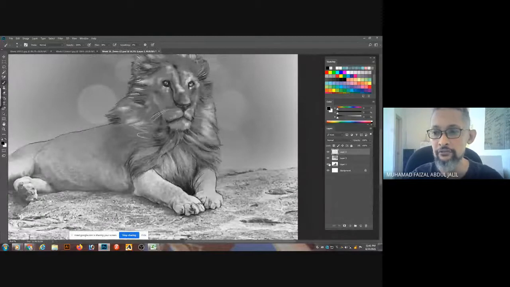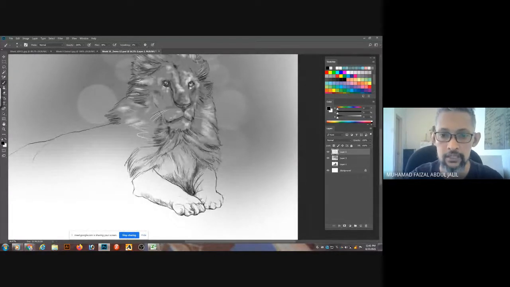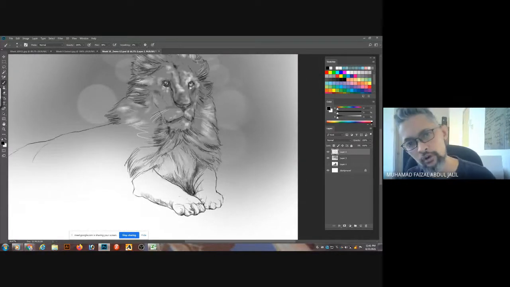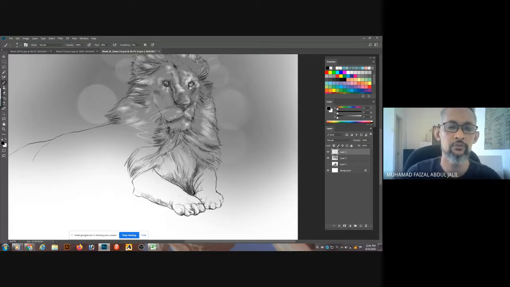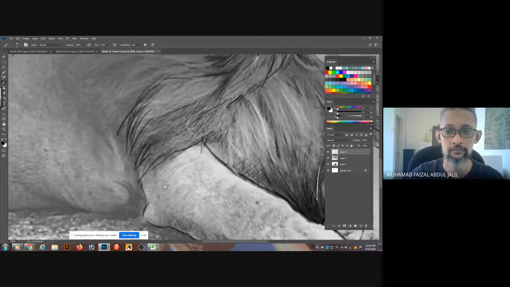I'm using very sketchy lines here, but the most important thing to remember is whether it looks presentable or not. It will give you more value when you develop your skill.